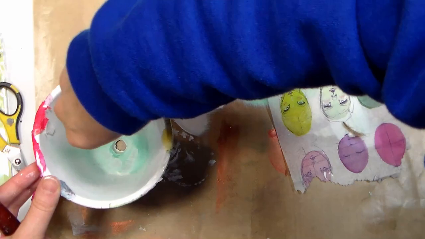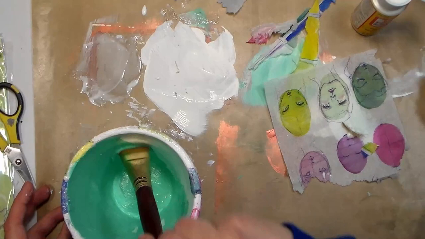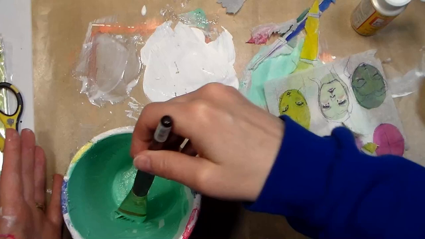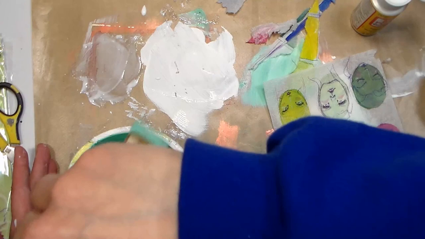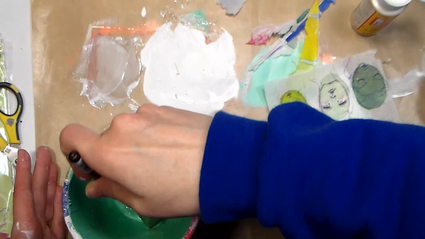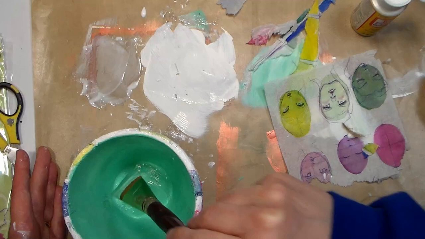Tear off any excess that I have here at the top. I'm also giving the inside of this a coat of the aqua colored paint, because I can set this here to dry. If you're gonna do this, just make sure you don't handle the outside of the pot while you're working on it, so that you don't end up damaging the tissue. You're gonna let this set down to dry for a couple hours before you go on to the next step, but we're almost done.